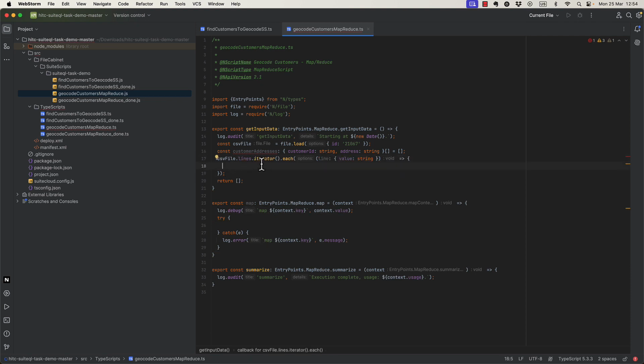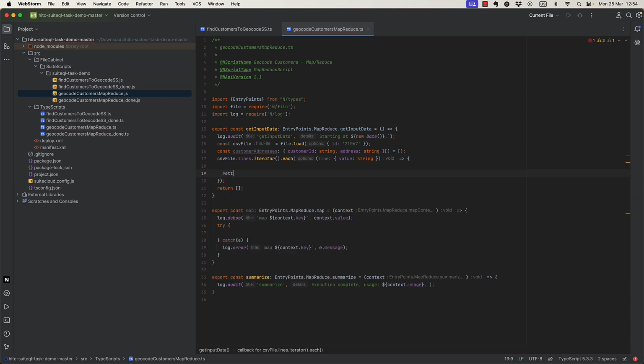So this iterator is meant to handle very large CSV files, and it'll break them down to give us the text value of each line here. And very importantly, let's remember to return true after we process each line to tell it to go on to process the next line. Now for each line here, let's break out the CSV column values by splitting the line by commas.